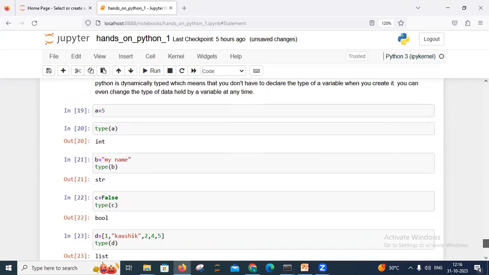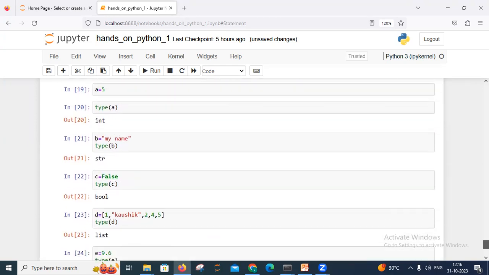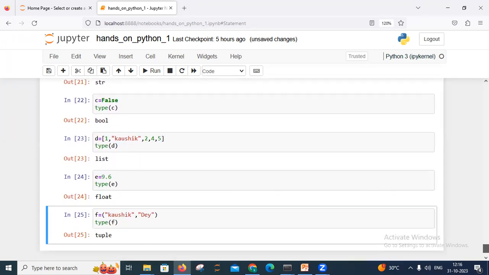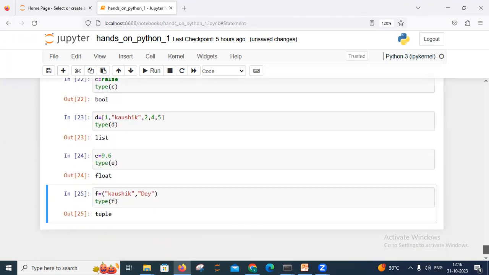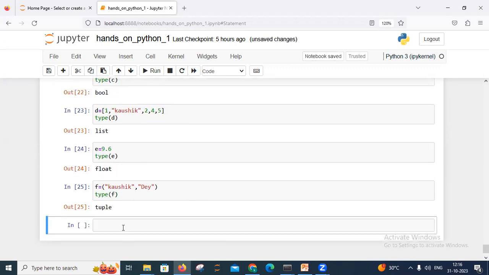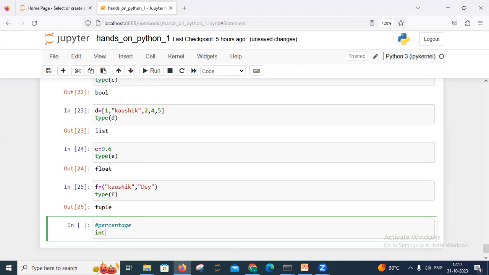So in other languages, which are not dynamically typed, you have to mention the type. Like percentage, int. So you have to mention the type, right? B is equal to 3.